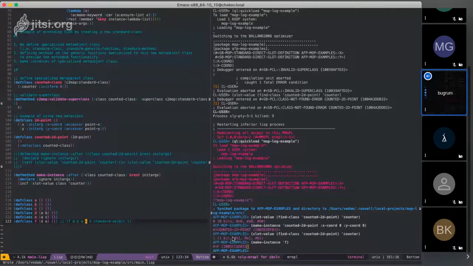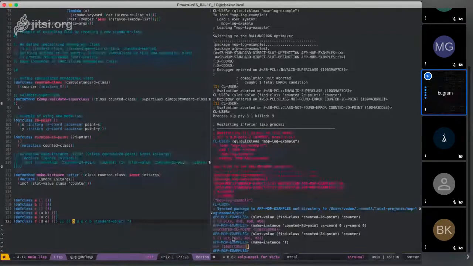When you're computing the class precedence list in your implementation, the ordering in between the most specific class, that is the class that you're declaring at the time, and standard object could change. But in the beginning of your list, F must be in the beginning of the list. And at the end of the list, in this order, standard object and T must be at the end. That is a requirement.